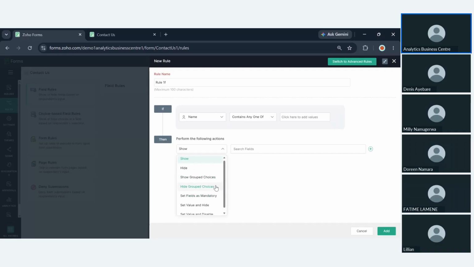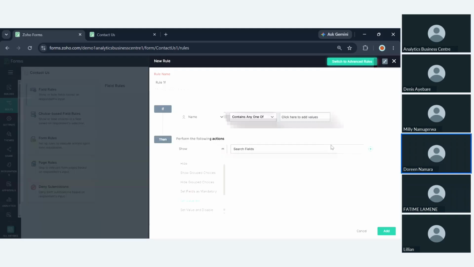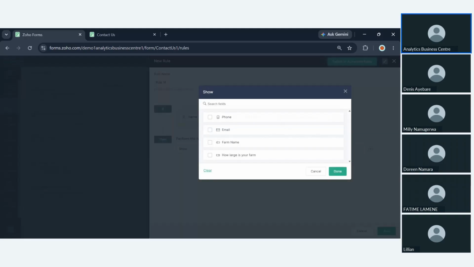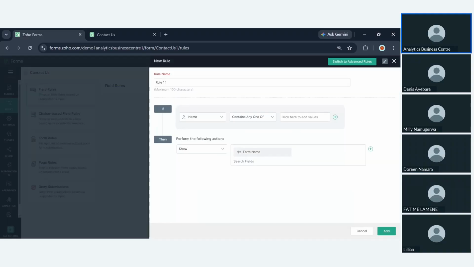So I would say set value to hide, for example, farm name or something like this. So depending on the information I put here, it will move. So if say name is not empty, then show farm name.